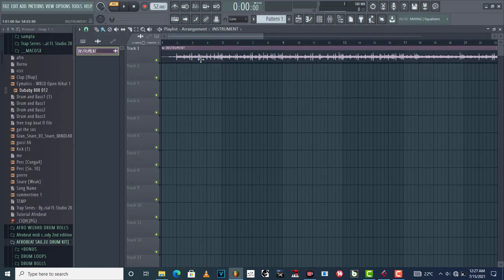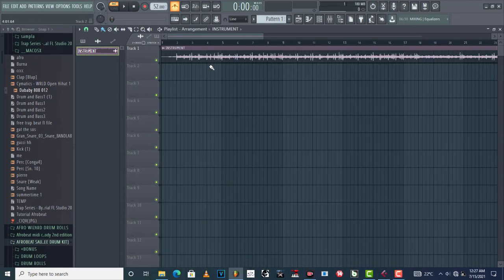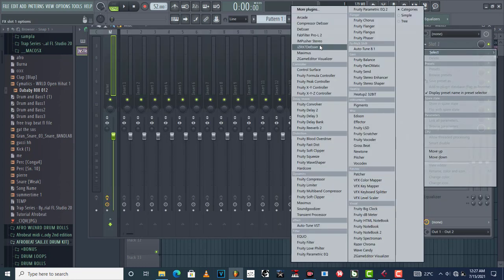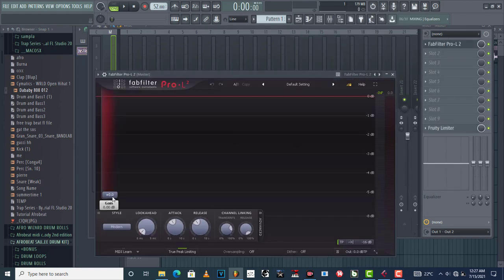Our instrumental is going to be in track number 1, and then just to be sure, click on the metronome and check if the instrumental is playing in the right tempo according to the way it was playing in Cubase or in any other DAW. So here we go. You see it. It's according to tempo. Let me just increase the volume a little bit so you guys can get what's really happening.